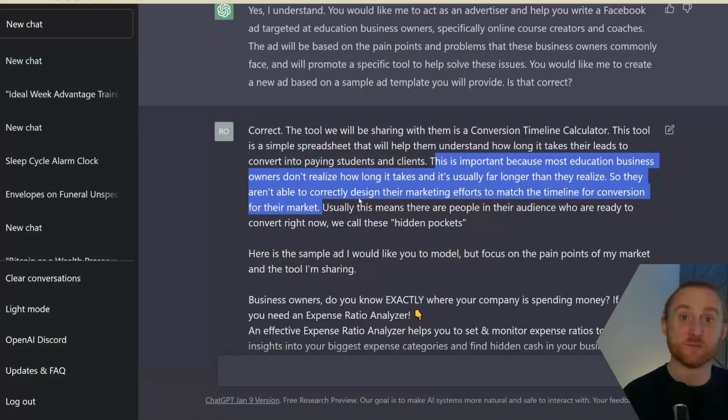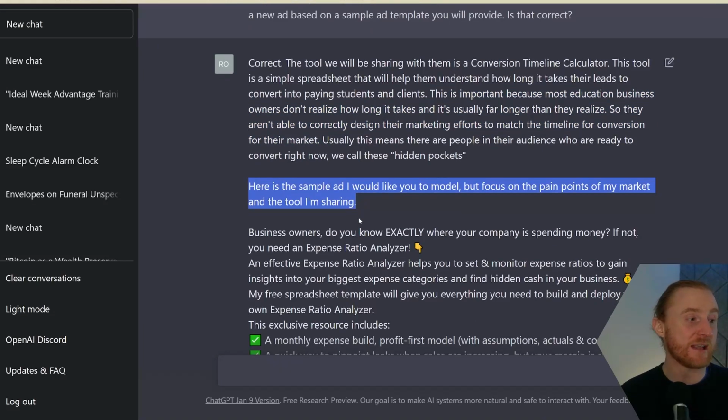Okay, so again, don't expect the tool to be able to come in and just produce the ad exactly like you're looking for it. You have to have the message, and you have to treat this like a thought calculator: give it the inputs, and then correct its outputs. Okay, so this is the instructions I give it, and then here's the sample ad, right?